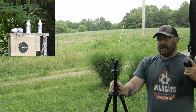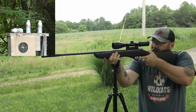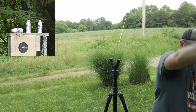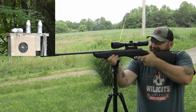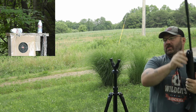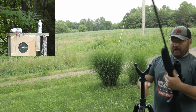Let me adjust my stance a little bit. Okay, here we go. Sucks. All right, here we go. There we go. Goodness, that one was stubborn. I'm gonna try three offhand. It's probably gonna be luck if I hit it, but let's try it anyway.